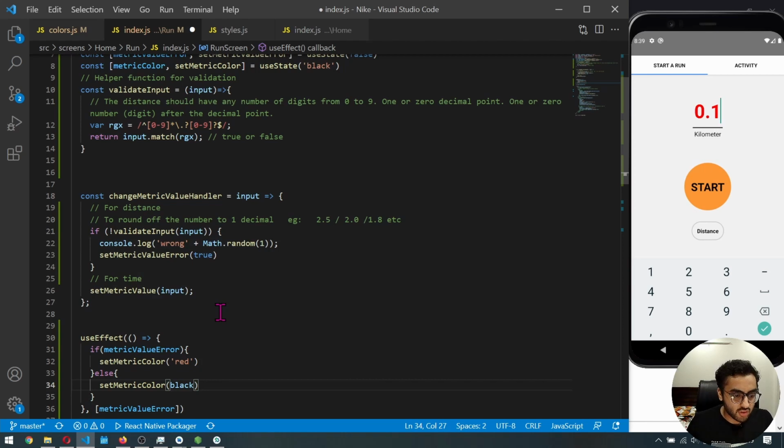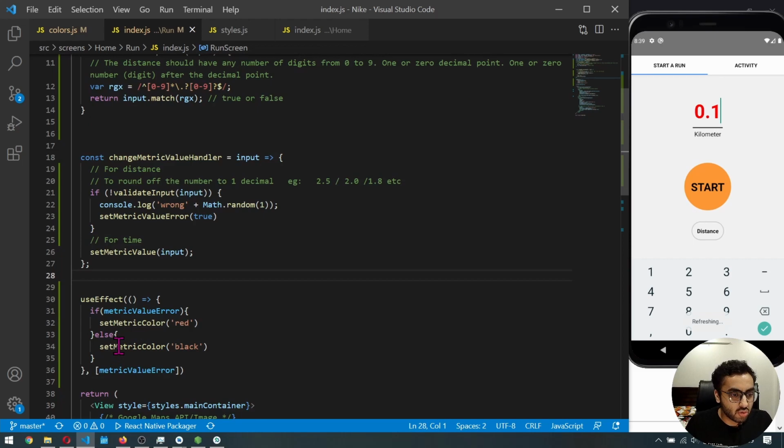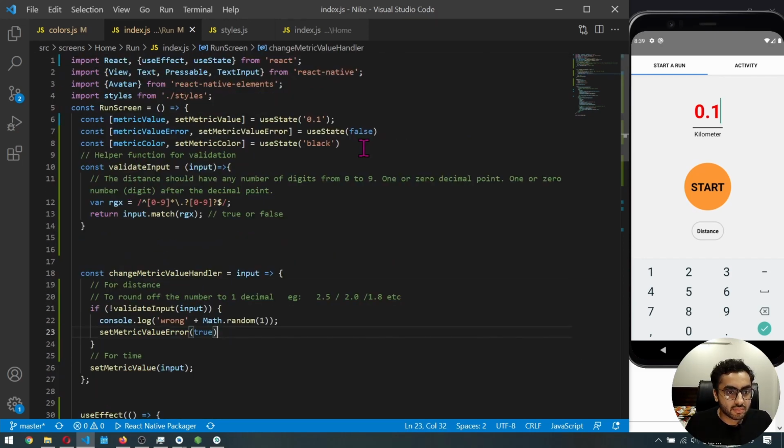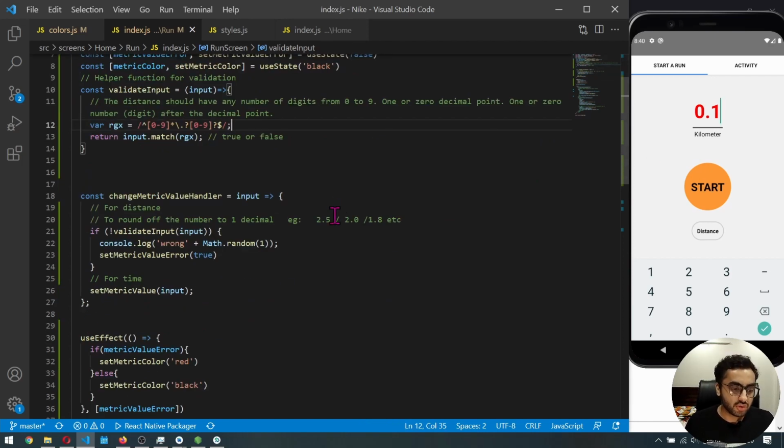If you just think about it, I just had this thought: we are maintaining too many states over here. If we just go with changing the metric state over here only, it will be useful ahead, when we are going to press start, and if the value is still in error and we are still pressing start, we should show an alert that your value is not compatible with the application, so you should change it.